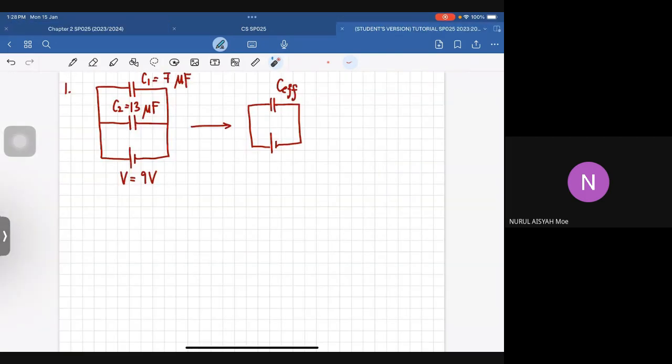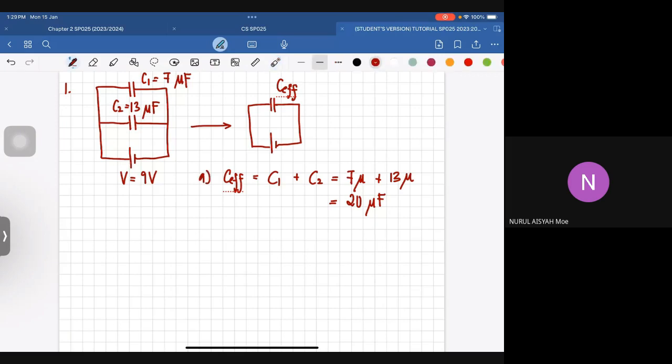For a parallel circuit, just remember that the effective capacitance is just the addition of all the capacitors in the circuit. So from here, this is 7 μ plus 13 μ, so you will get 20 μF. If you get something other than μ, when it's just addition it's not a problem, but the series part is where the problem is. Basically, your unit should still be in μ. So always keep it to the original unit. If it uses μF, your unit here is also μF. Alright, so that is the equivalent capacitance.